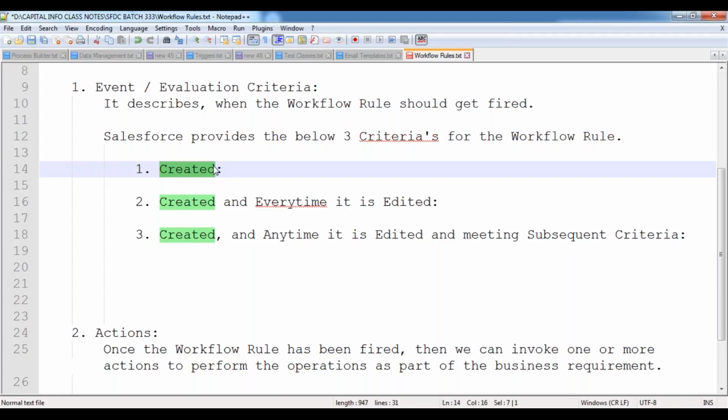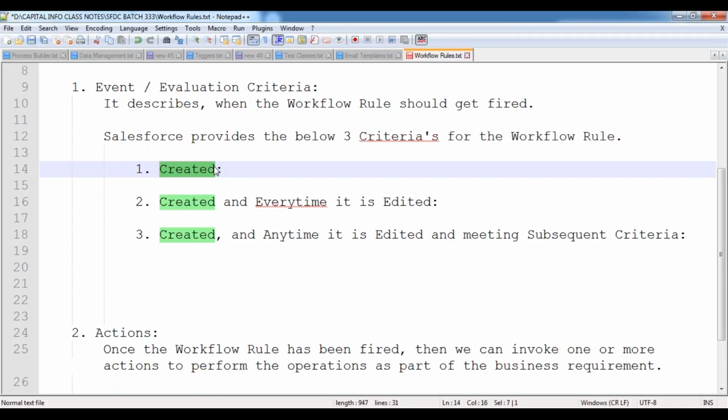Because already we have discussed the validation rules concept. Validations will fire when? Before insertion, before updation. But the workflow will fire always after insertion, after updation. You know, assignment rules, those are also firing when? After insertion, after updation. Sharing rules, after insertion, after updation.